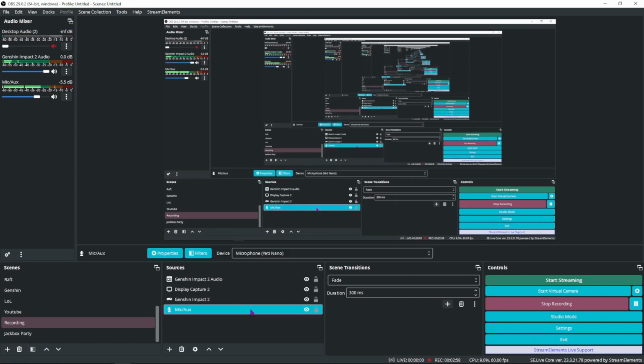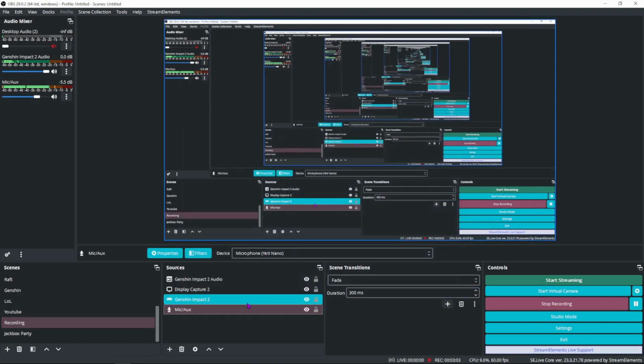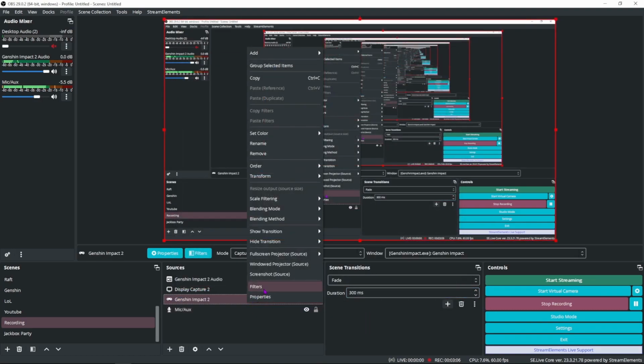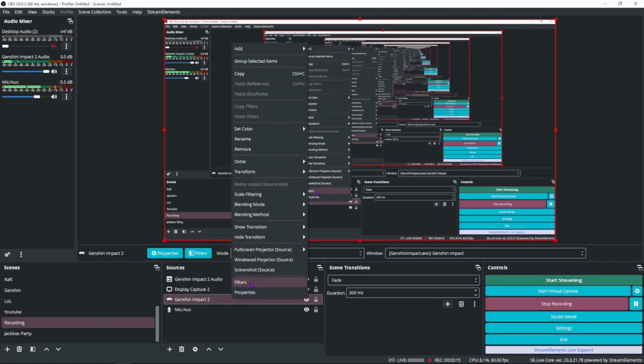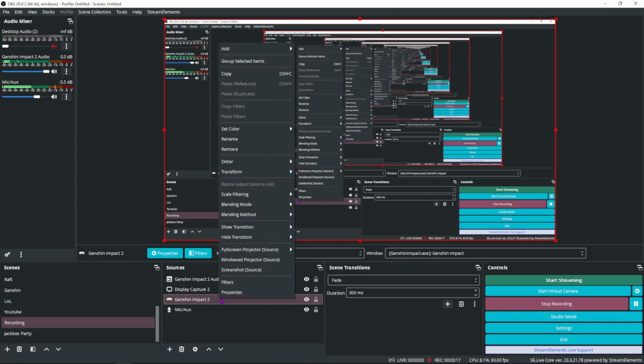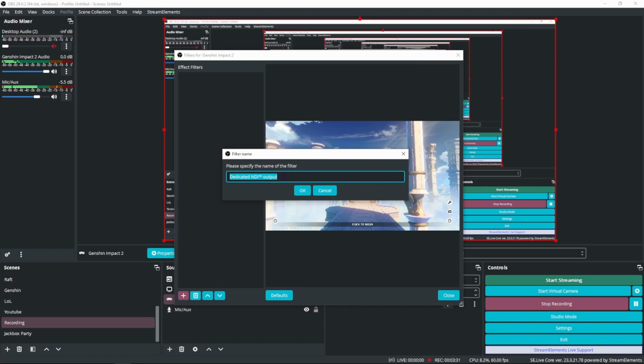So what you're gonna need to do now is go to filters. I already have this on my mic, so I can't show you on this one, but I can show you on these other ones. Click on the plus icon once you go to filters, for all the sources that you need to transport over to your streaming PC. You go to filters, click the plus icon, go to dedicated NDI output, and name this game. Just technically name it whatever you have named it on your gaming PC.